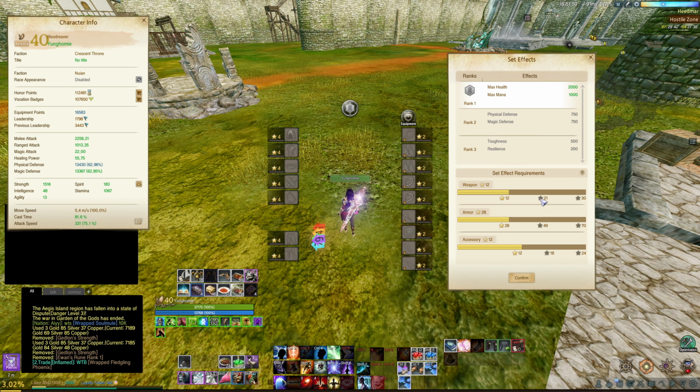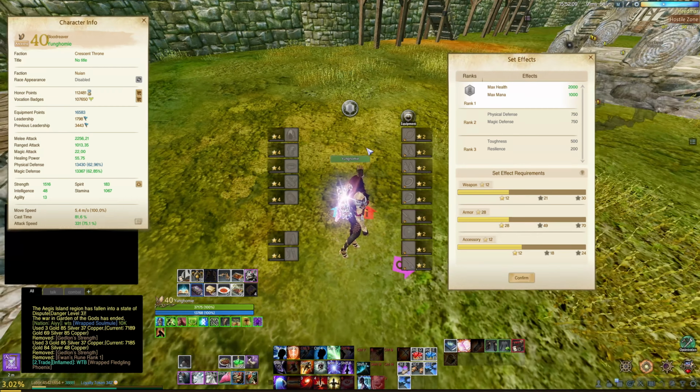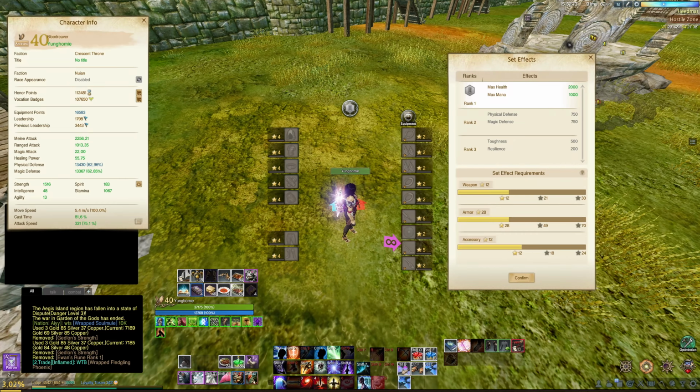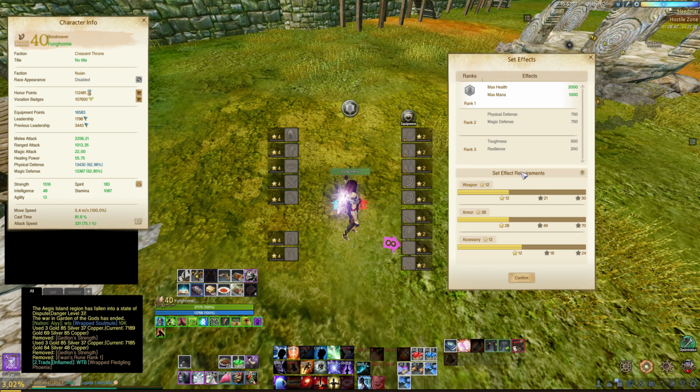Once you reach rank 2, which is 21 total weapon levels, 49 total armor levels, and 18 total accessory levels, you'll get an extra 750 physical and magic defense, and then rank 3 is going to give you extra toughness and resilience. These stats are basically the icing on top of your normal gear. Once you max out your normal gear, this is just going to make you even stronger. So you want to get to this as soon as possible.